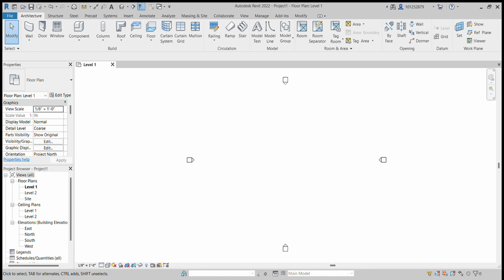As you can see now, the number at the bottom left corner has changed from 1/8 equals a foot to 1 to 96. So click on 1 to 96 and change it to 1 to 100. Okay, the bottom left corner.